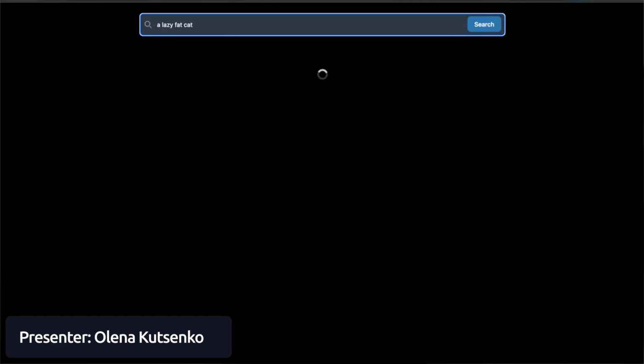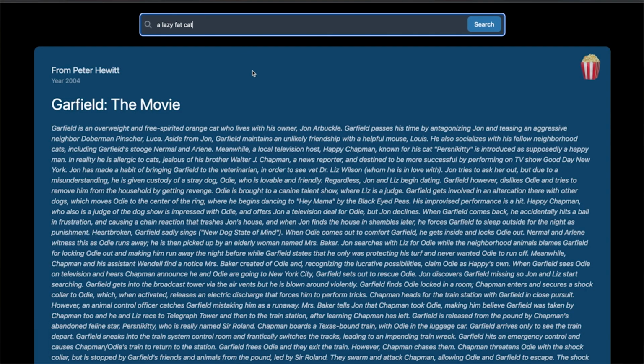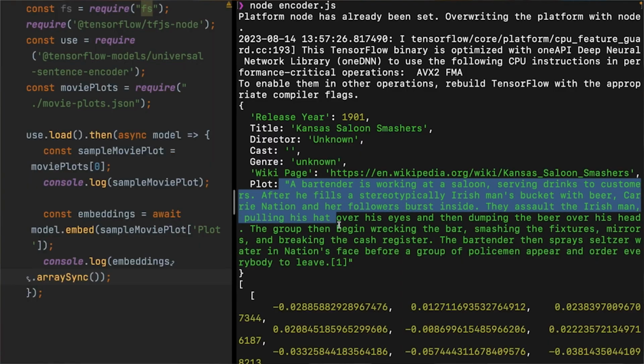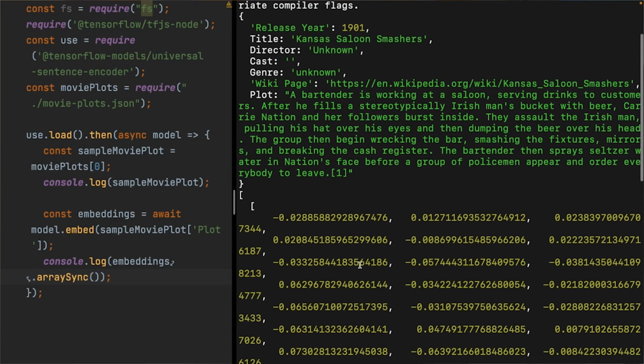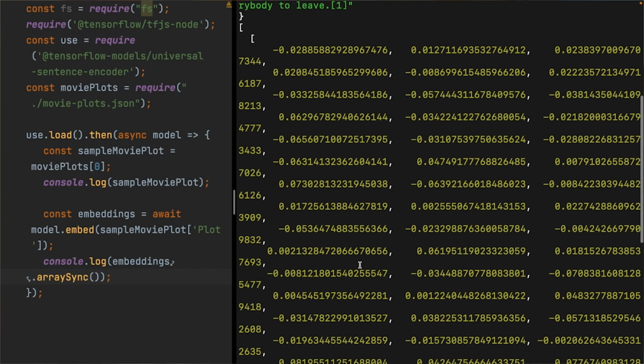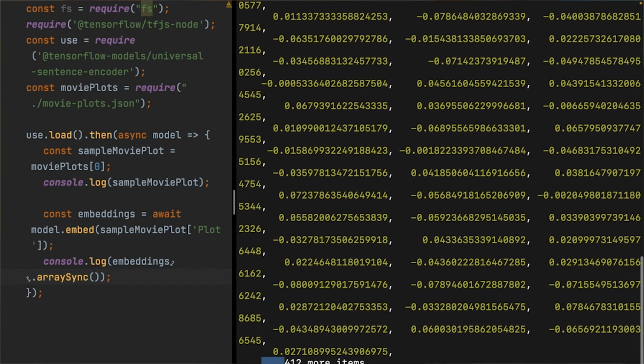During the last 9 videos, we built a movie recommendation system together. We encoded the movies with a TensorFlow library, stored the data in Postgres, and used the vector search capabilities of PGVector. In this final video, I would like to look back at the challenges and limitations of the solution that we built and give a brief analysis of working with ML models and JavaScript, in particular the usage of TensorFlow.